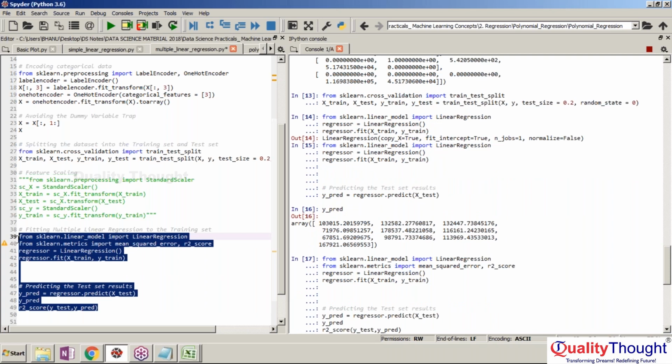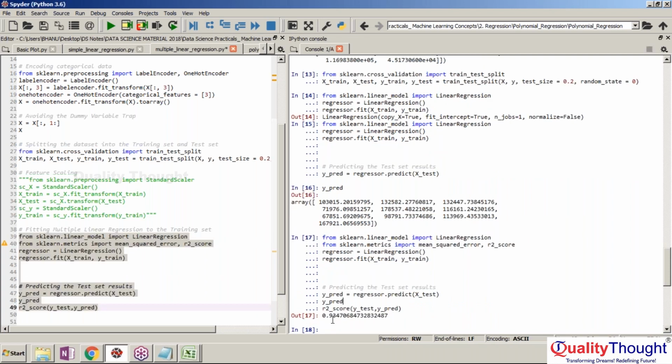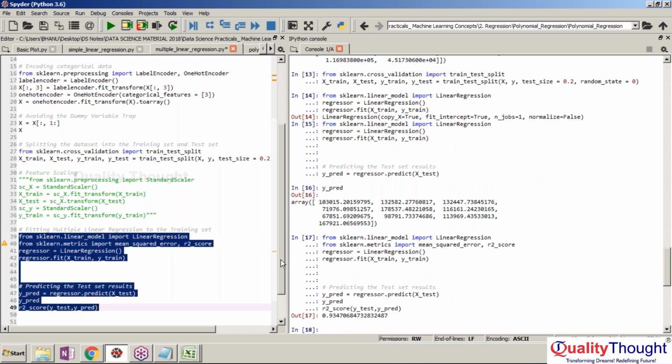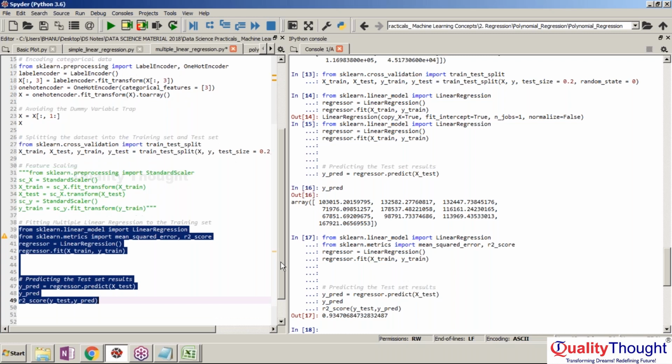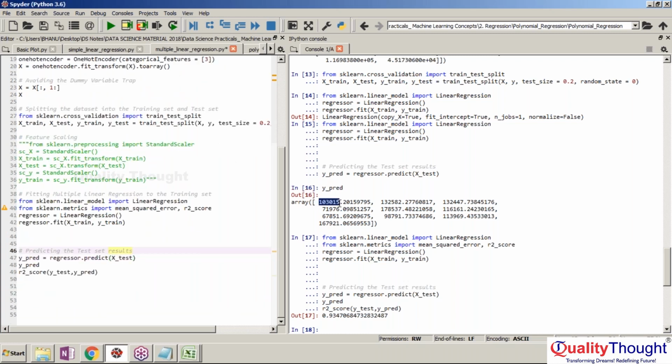So we have the R square of the model which is 0.93, almost 93.4 percent is the model accuracy, which is quite good. Okay, and these are all the predictions that we do have for the proper test data. We can always even check what exactly the test data is. If you just wanted to check the test data, you can always check it something like this using the x_test.